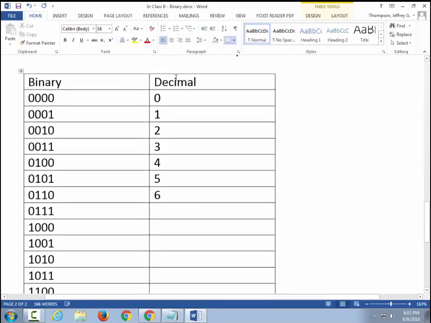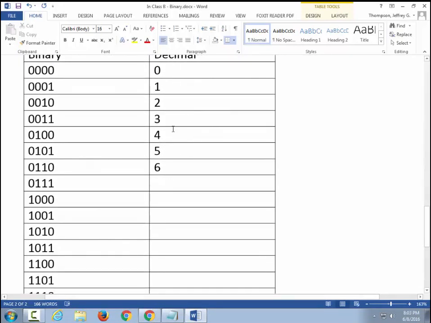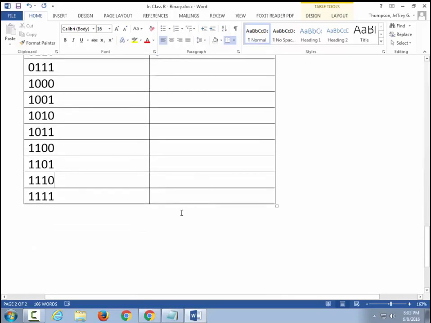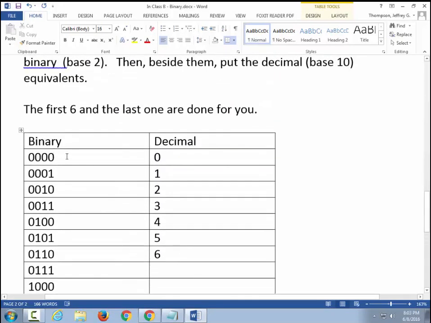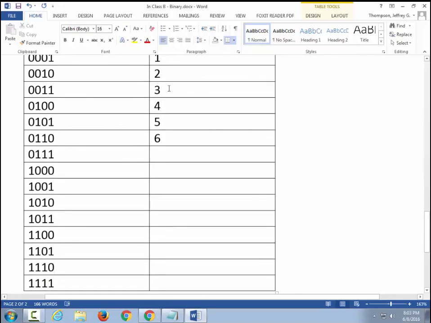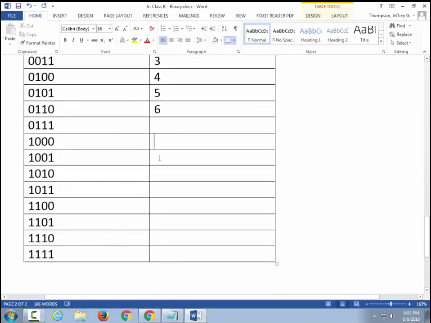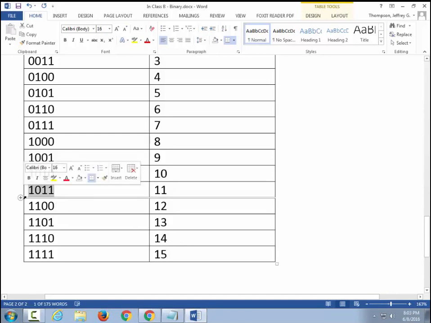And then the decimal value of it. Well, we could just keep counting all the way down. But now I want to talk about how to convert a binary number to decimal. It's real easy when they're all lined up like this. I just put a 7 there and an 8 there and a 9 there. That's a 7, obviously. 8, 9, 10, 11, 12, 13, 14, 15. But if I give you the number 1011 and ask you what its decimal value is and you didn't have this memorized, and why would you, you can calculate it pretty easily.